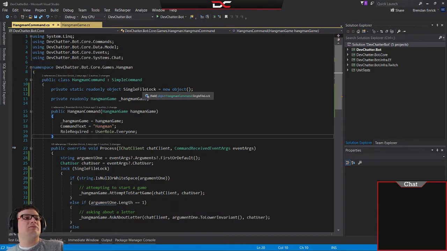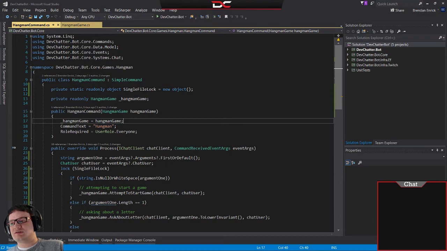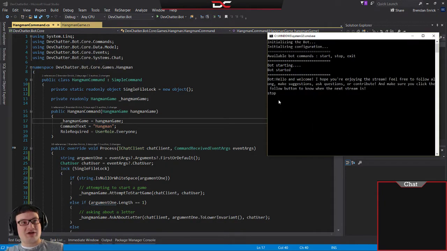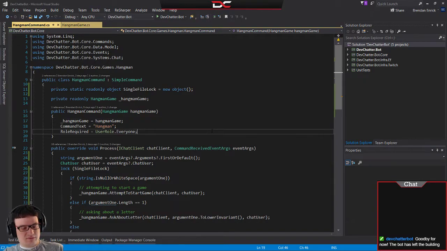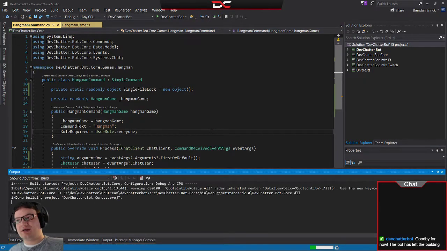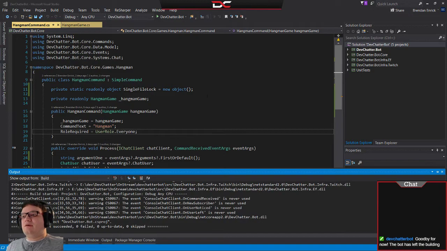So, lock on single file lock, and I'm going to go ahead and restart the bot. Let's go ahead and get it running. So that ought to make things a little nicer.